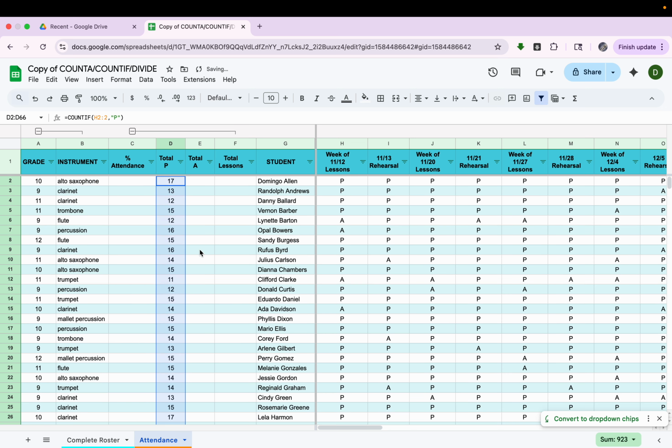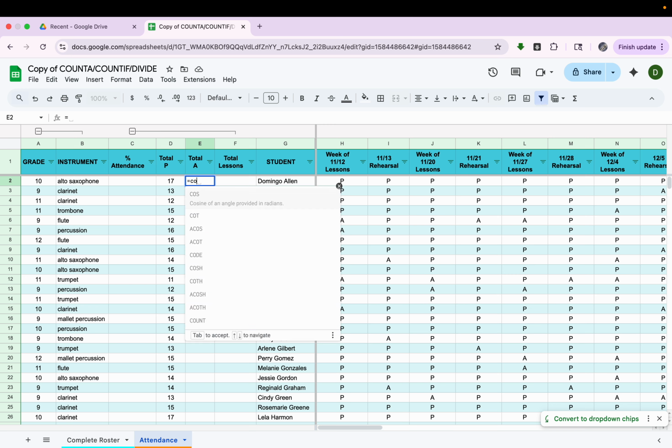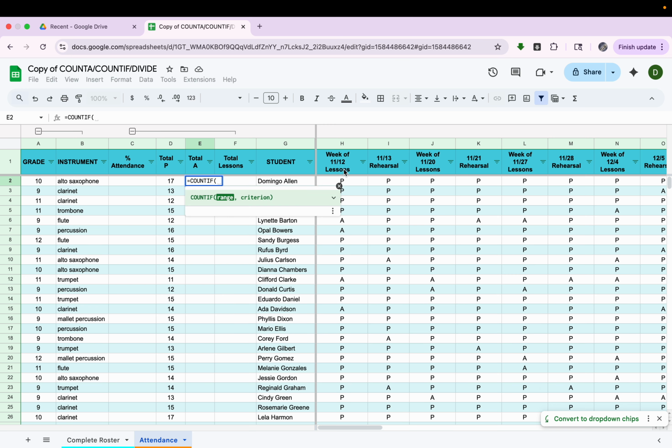Let's do the same thing for the number of lessons where students were absent. So I'm going to type in equals COUNTIF, click on the first cell of this range, H2, drag it over, and then just get rid of the end column. So in other words, J2, that's the last column in the range. If I delete the J, then we'll just keep on going to the end. And that way you don't have to keep on dragging.